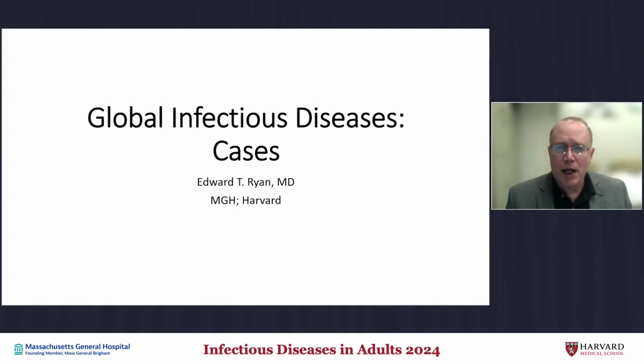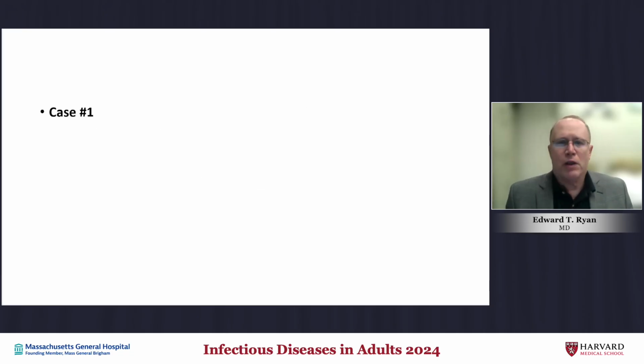Hello. So it's Ed Ryan again, and now we're going to do some deeper dives into some cases of global infectious disease etiologies, so we can put some of the info we just learned into practice. We have 5 cases. We'll see if we can get through them all. So I have no conflict of interest, and if I point anything out off label, I will point that out.